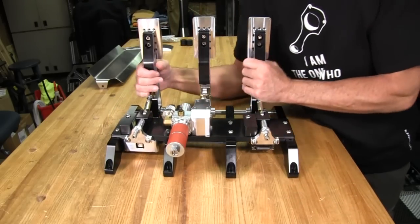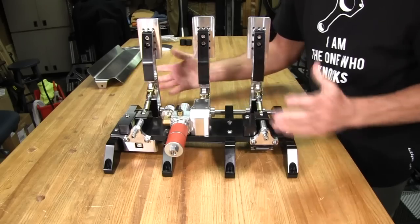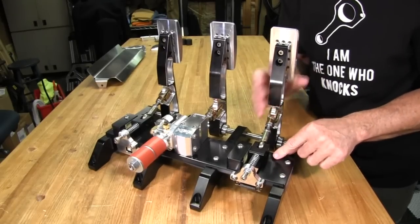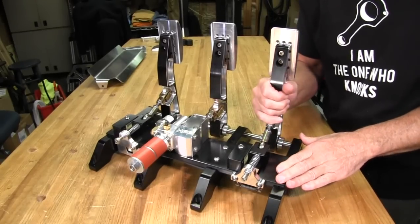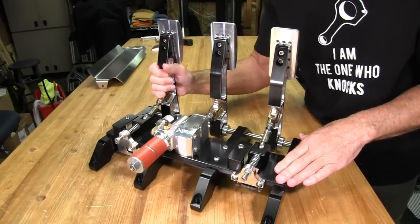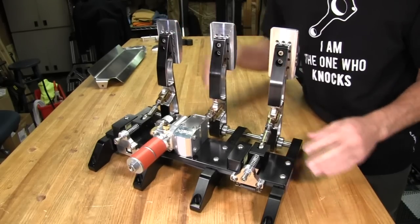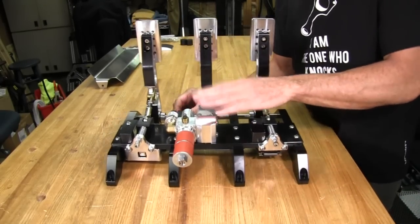You can grab these and push on them and squeeze them, try to spread them apart, and there's just no flex whatsoever. What little bit of flex that you will find is inherent in the connectors he's using here that have these little swivel bearing units in them, like in real race cars, and there is a little bit of lateral movement there, but that's just inherent with the design. And you don't want it to be binding up either, so you do want a little bit of play in there.